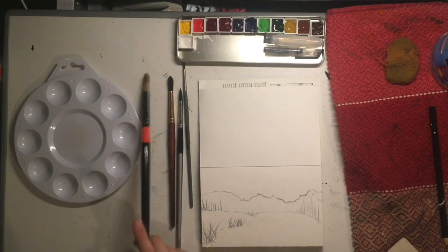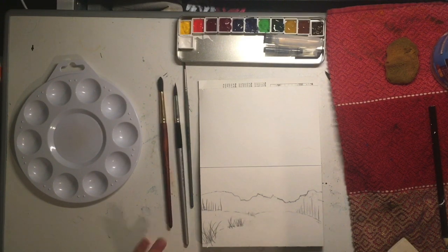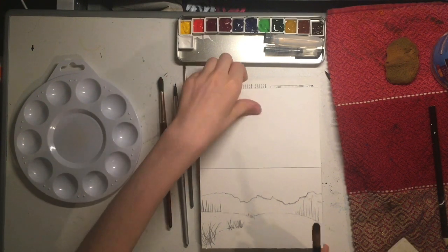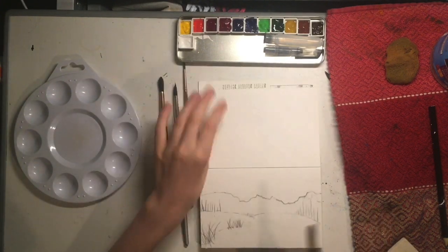So the first thing we really want to do is get our sky or foreground done. Those are really the two things to do first. And I'm gonna do the foreground. Now I'm using, I believe, a Fluid Easy Block. What size was it? 4 by 6 inches.